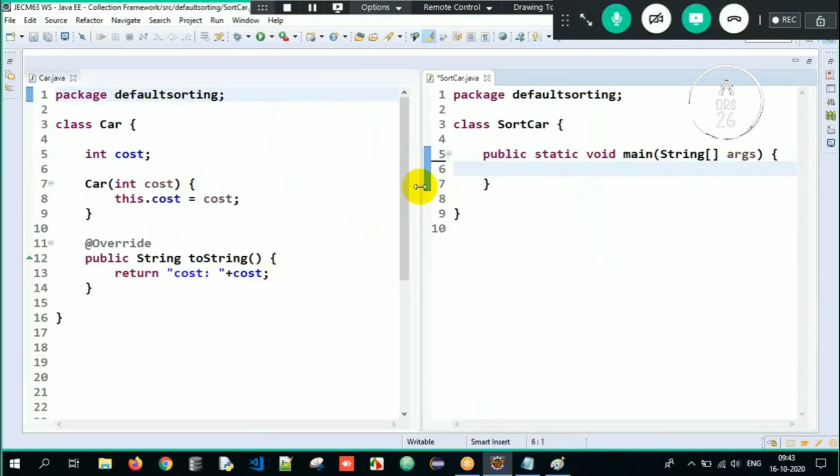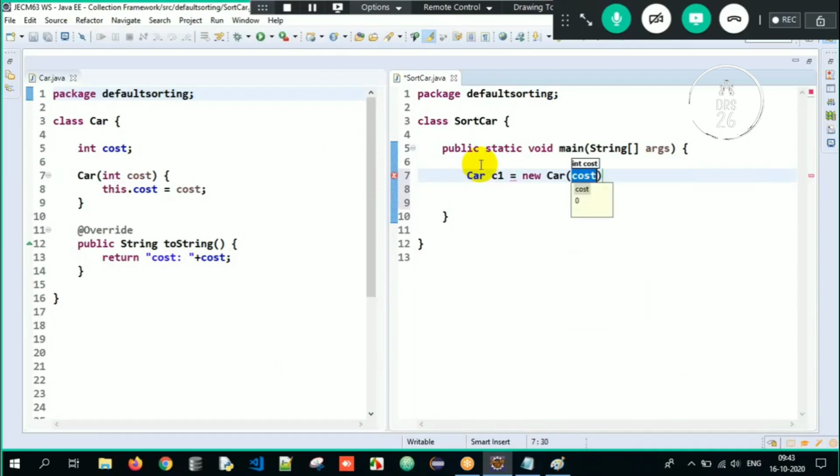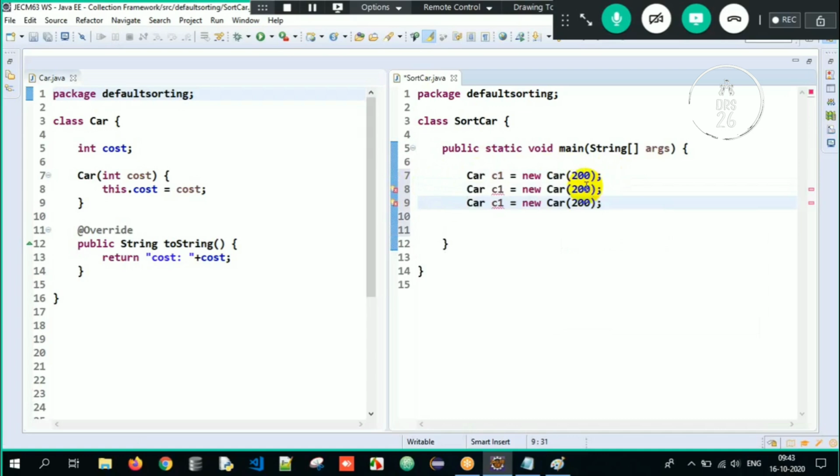In SortCar, I will create three objects of Car. Car c1 equals new Car of, imagine the cost is 200. Similarly, I can create any number of objects for a specific class. Let me create three objects here: 300, 100.